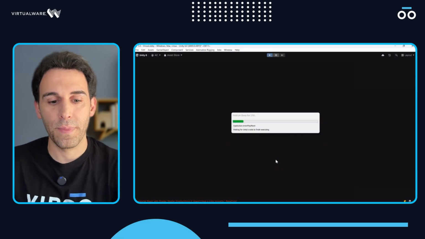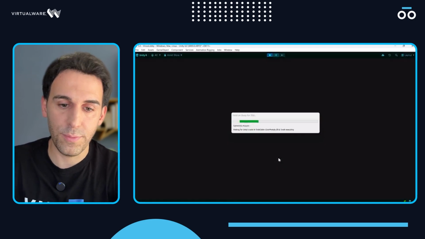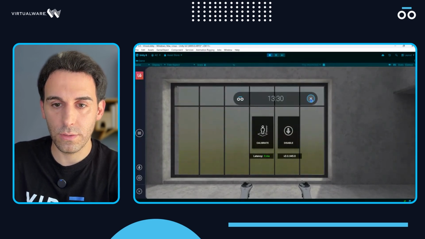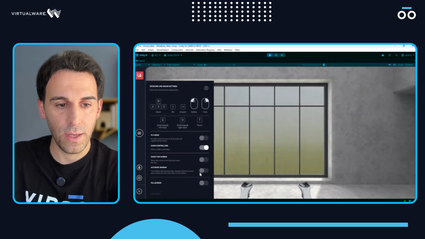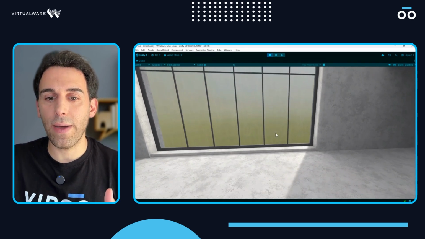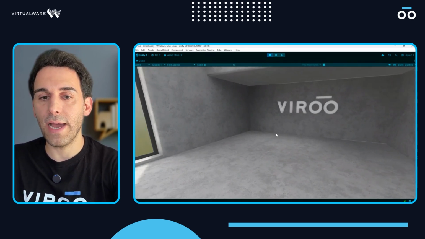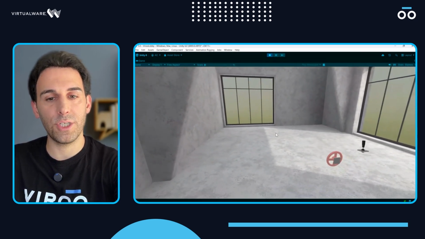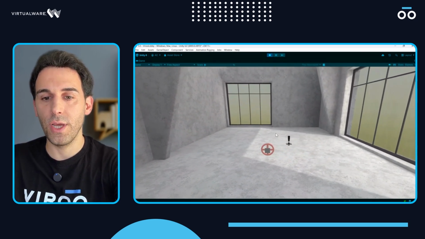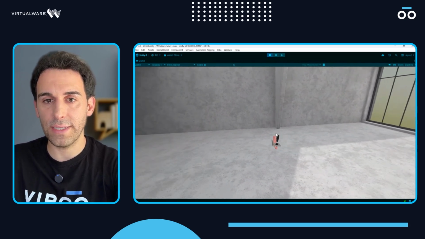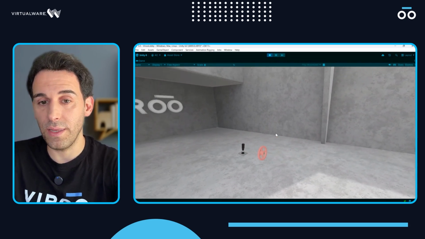So let's see now that you can, as in the previous version, remove the controllers here in the settings. I can hide the bar and I can hide my controllers, and now I have a full screen experience of VIROO whenever I'm in spectator mode. If I just want to follow the session, now I don't have to worry about things in the interface that are not really useful for me in that specific place.